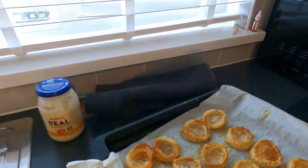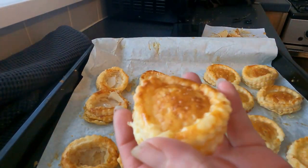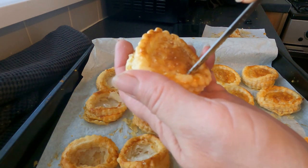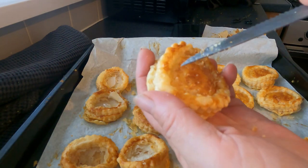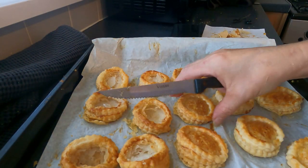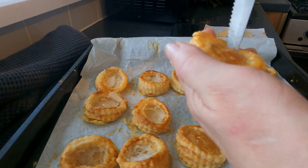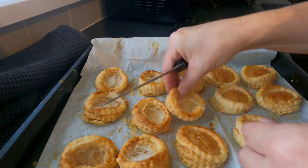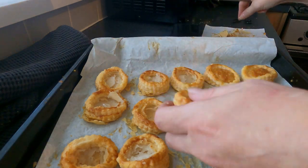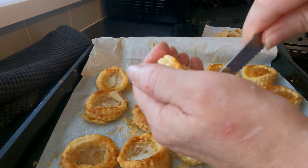Right, so they are cooked. And what I've started doing is, you get your little vol au vent there, and just take the middle out like that with a little knife. I use a steak knife because it's better to cut around. And then just pull it out, and there's your vol au vent done, ready for the filling. There we are, just pull it out. And again, easy enough to do. I think it took about 25 minutes. Like I said, they're not perfect shape, but they do the job.